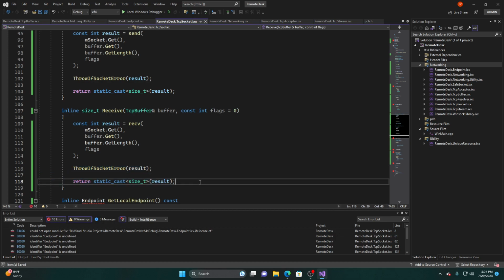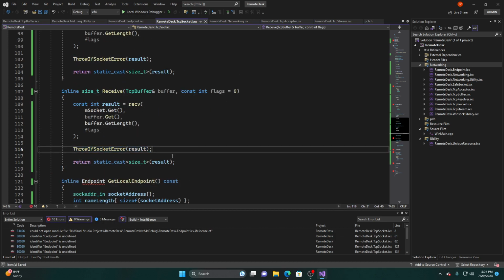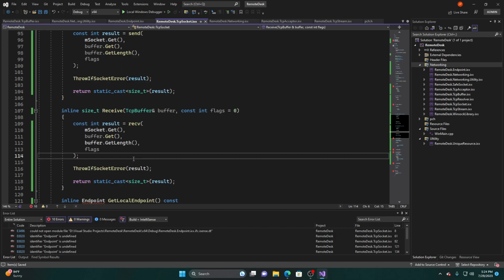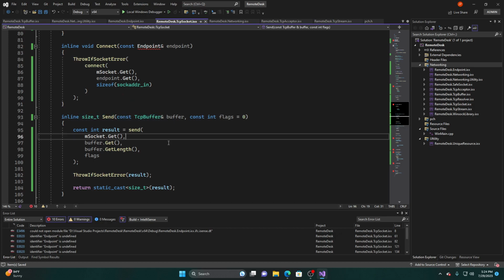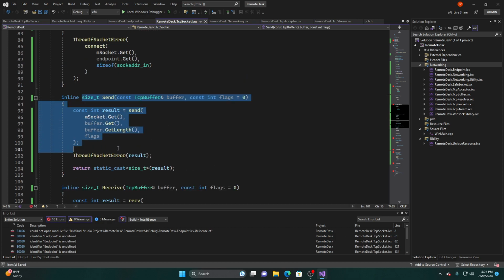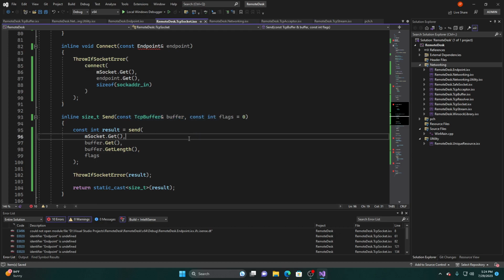If the return value is 0, it's not an error, it's not an exception if the web server returned or shut down their portion. So that's the only reason why I'm not checking it here. Only if there's an actual error will I throw a system error. So this is the code for receive, and we can get the number of bytes, and send returns the number of bytes in size t. So everything works perfectly fine. And the same thing, TCP buffer works that exact same way.